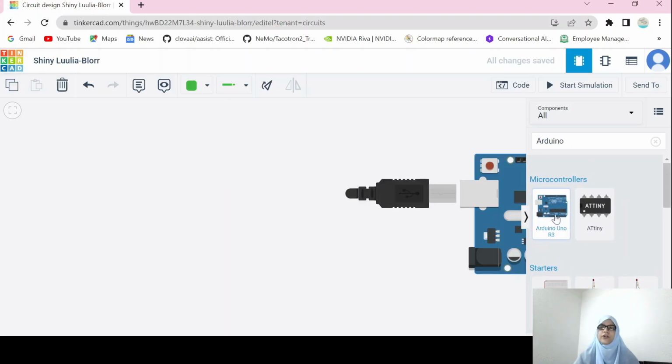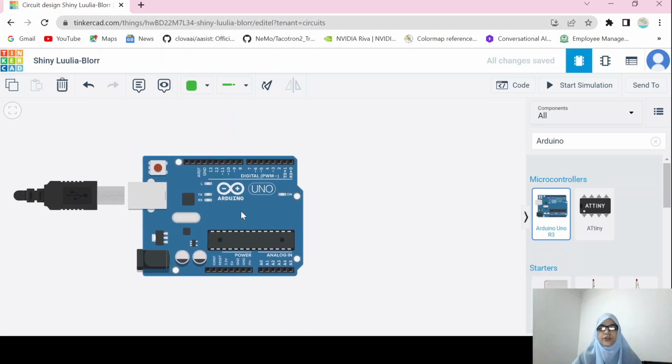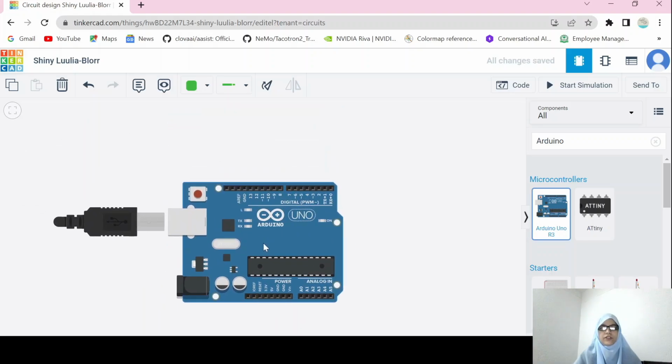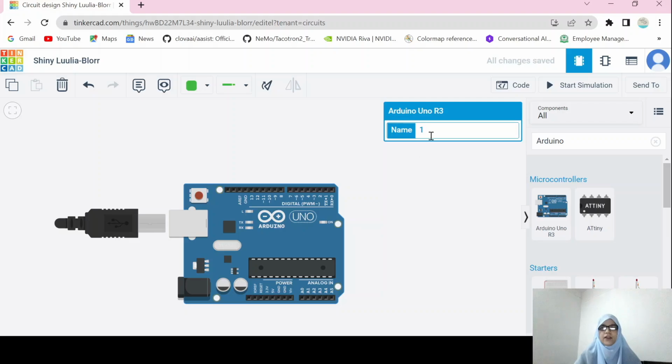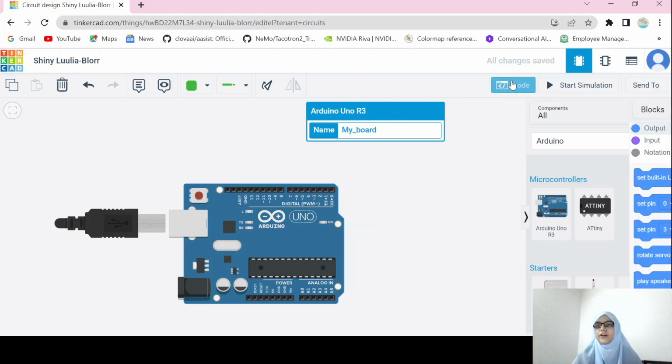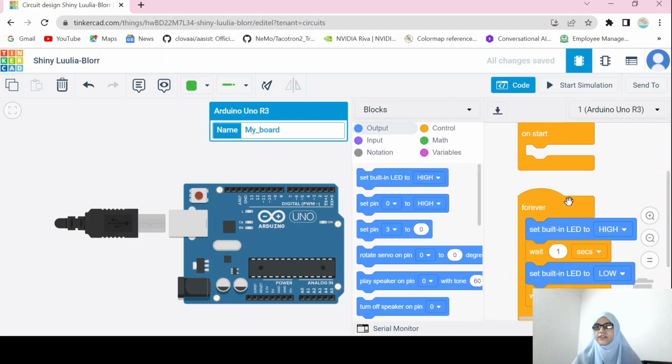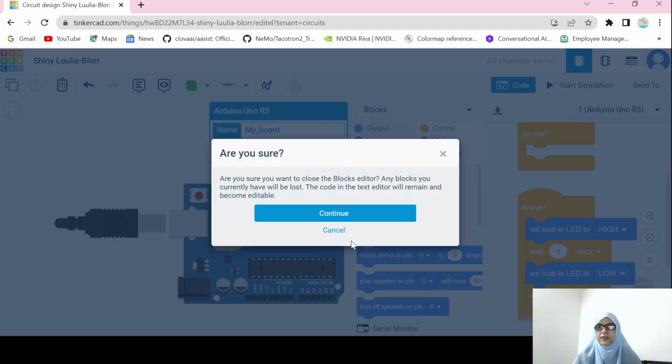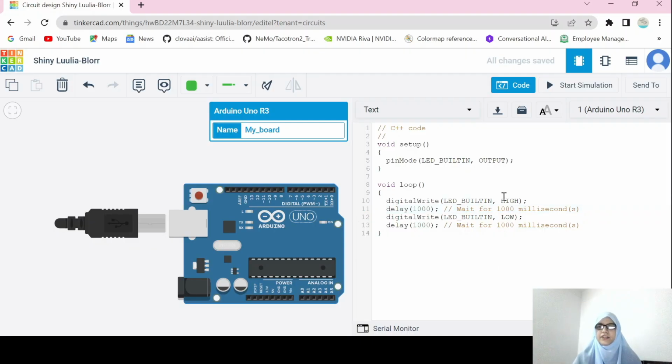So we will select this Arduino Uno R3, and you can put your Arduino Uno R3 anywhere on this. Okay, and here you can put your name, like suppose you can put it as my board. So this will be done. In your code, now you can see that this block has been added, and if you don't want to see the block, you want to see the text, then you can see the text here. So automatically you are seeing that this dashboard is so helpful that as soon as you have inserted your board, it has written such a good program.